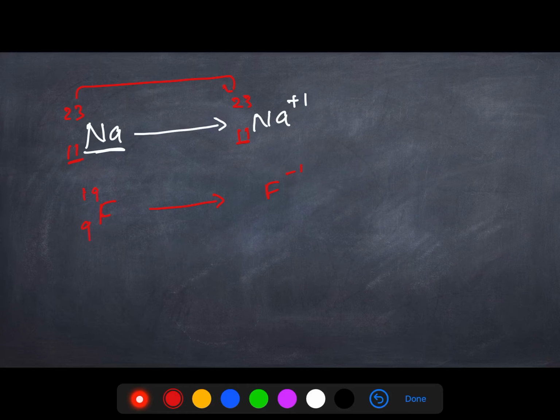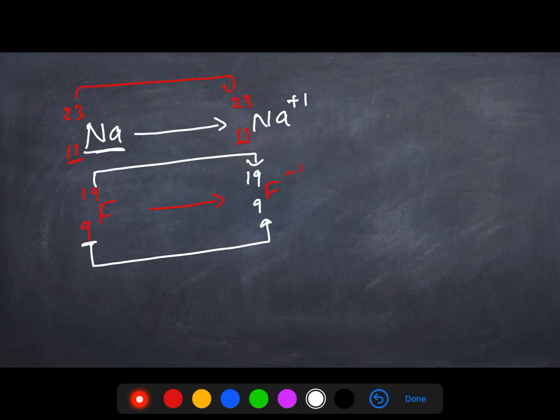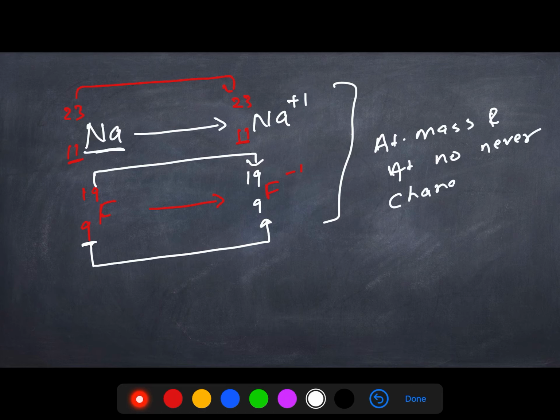Do know that. Fine. Fluorine, if it becomes F-1: fluorine has atomic number 9 and atomic mass 19. You have to memorize the atomic number and atomic mass. Do keep that in mind, till atomic number 30 at least. Fine. So we see again that the atomic number of fluorine is not changing, neither is the atomic mass, right? So in these two cases, in any case wherever ions form or the atom participates in a chemical reaction, you will see that atomic mass and atomic number never change in a normal reaction, correct?